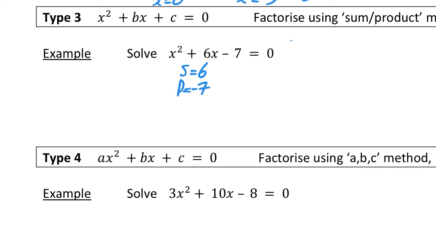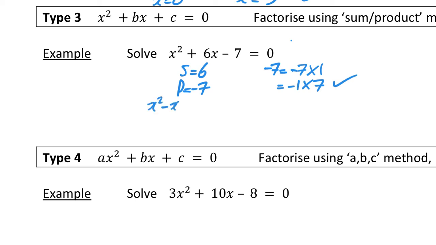How you do that is you go through minus 7 and all the different products that give you minus 7. I'll not start with minus 1, that would have been it straight away. I will start with minus 7 times 1. And minus 7 times 1 doesn't work. If you add minus 7 and 1, you get minus 6, so almost. So I'll just change that to minus 1 times 7, and that does work. So that tells me how I rewrite it.